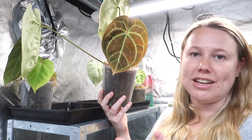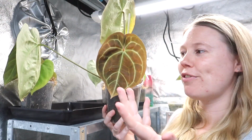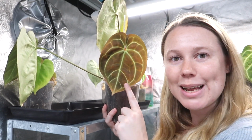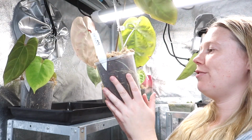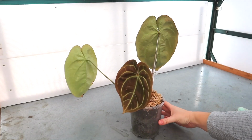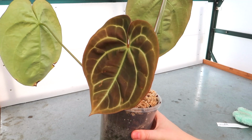So it obviously is just readjusting to its new environment. So hopefully the new leaves it will give me will be larger. But that's okay, it'll start somewhere. So yeah, that is going to be the first one I'm going to repot. Let's take it out to the greenhouse so you can get a better look at it here. Look how pretty that is.